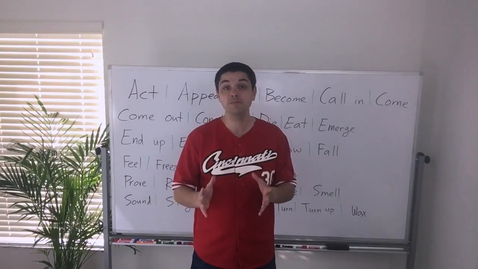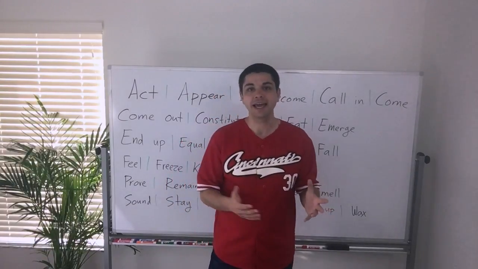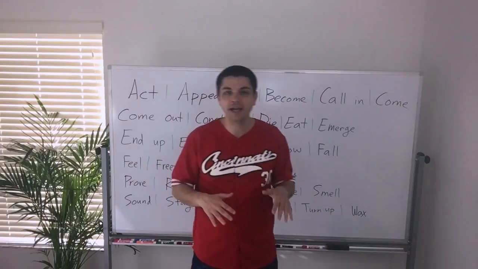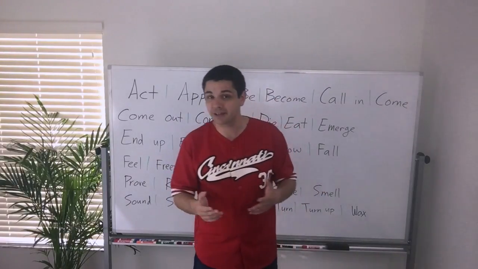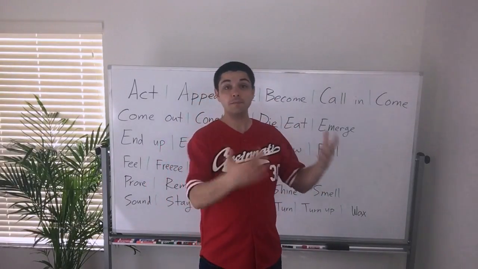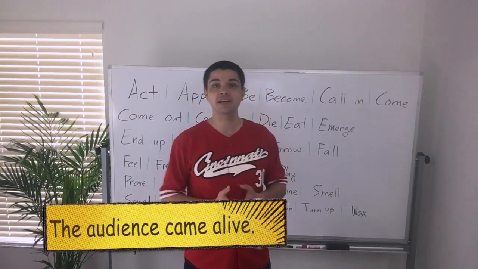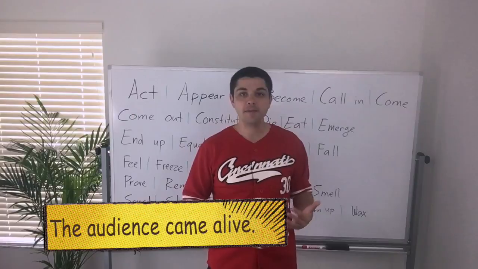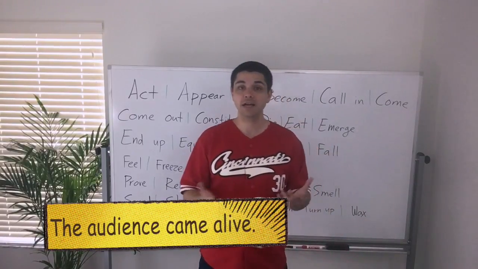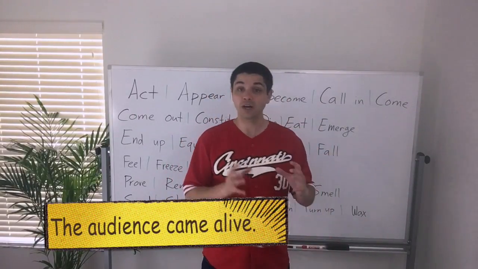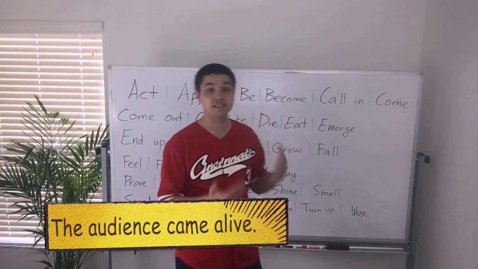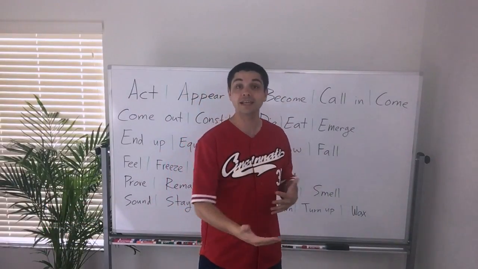Or, for example, if you go to a concert and everybody is very quiet and maybe some people are sleeping, and then at one moment in the concert, everybody becomes very active. We can say, the audience came alive, right? Came alive. So again, we use an adjective here because this is a copular or linking verb.